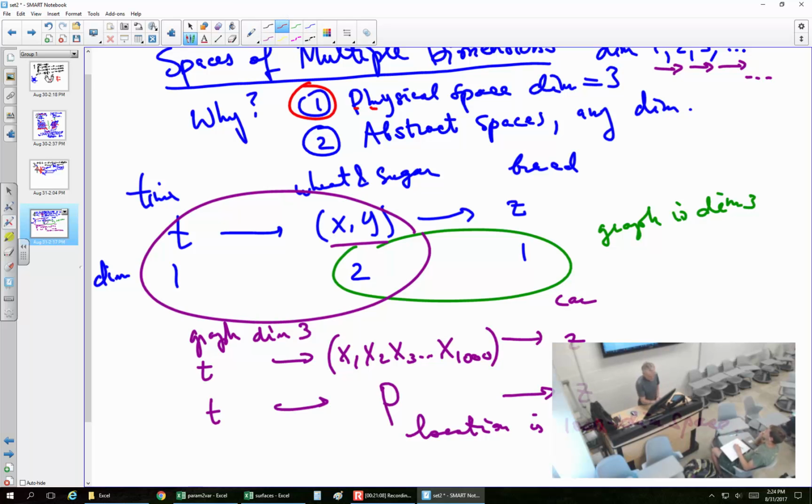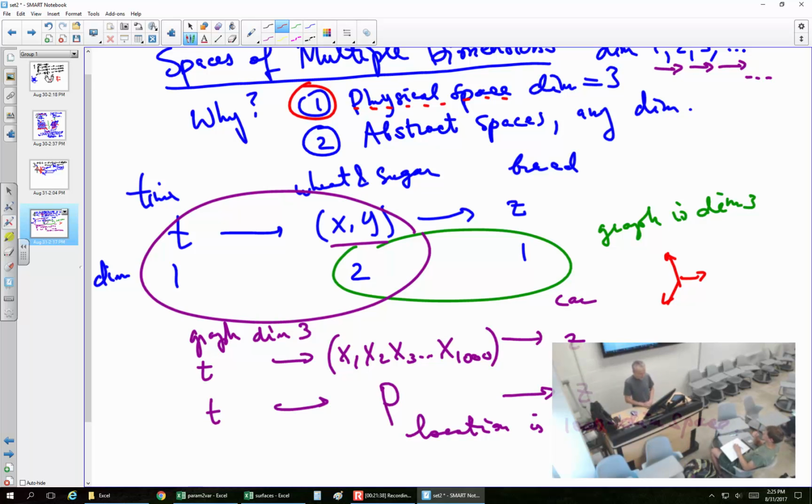But there is another way that we certainly should not overlook: the physical space of dimension 3, which could be, who knows what its actual dimension is anyway. So what's the problem with physical space in comparison to this? There are no coordinates. If I look around, I do not see any. This is the familiar Cartesian system, which we're going to discuss now, but it is not exactly present in the physical space. So we have to construct it.